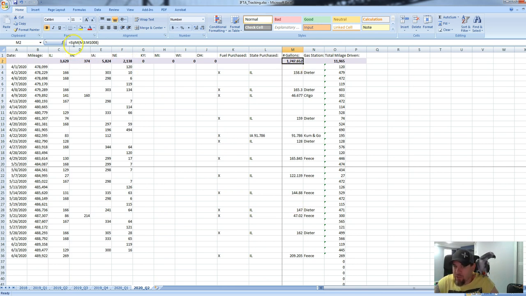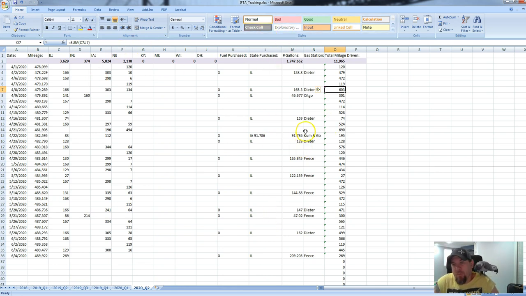It's a simple formula. This is all you're using. And then the total miles driven, you're doing the same thing. You're doing O3 all the way down, or wherever it is. Okay. And then over here, it's the same thing, but now it's going across. So you want to tally up all this so you get all your miles. And then what this is going to do for you is when you log in to do your IFTA, it's simply going to ask you how many miles did you have in each state. Okay, so you can put it in.